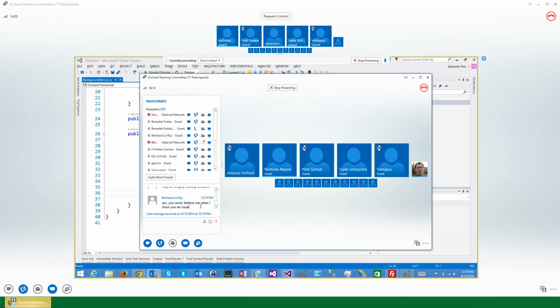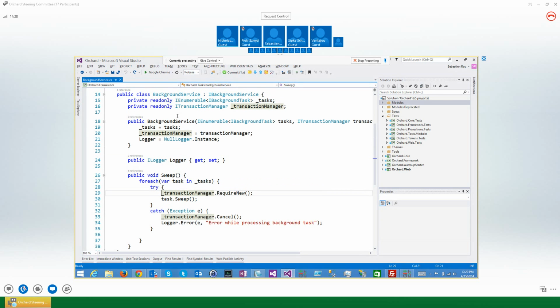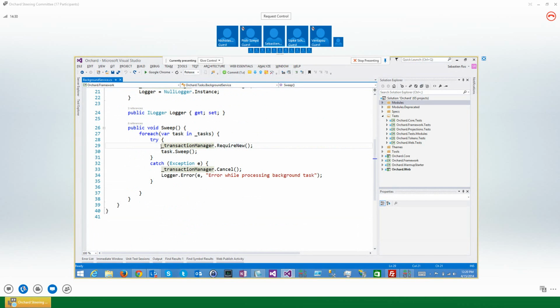Yeah, I'll see if commenting that out helps. Well, you can also try that, Bertrand, if you want. Try to comment out that, because it's just to make background tasks each run in a separate transaction. If you don't have critical stuff in your background tasks, that should be fine. So try to remove that and see if it mitigates the issue, and maybe that's where the problem is, and we know that we have to work on that and understand what happens here.